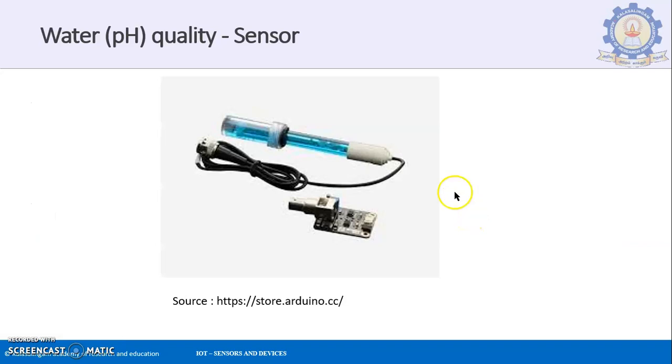So this is how a particular pH sensor would look, and this is the pH sensor measuring unit over here. You will have to dip this into the particular solution, that is the liquid that you are going to be using, and this probe will be connected to this particular module. This is a male and this is a female connection. You will be connecting it to this board, and from this board you will be connecting it through either the micro USB cable to your Arduino or to the particular system. So this is how you will be measuring any particular reading of the liquid, the pH quality.